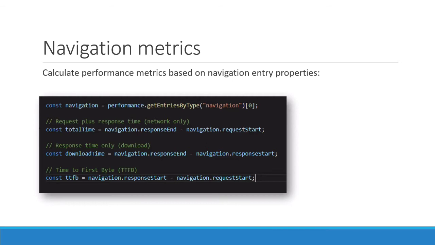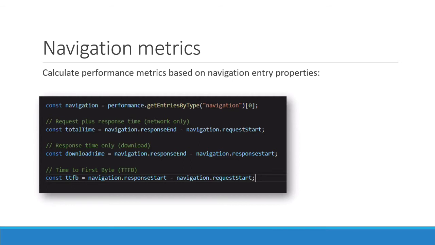And if you want to get the time to first byte, which is basically from when the request starts up to the time that you get the first byte of response from the server, you could do that by subtracting requestStart from the responseStart. You can calculate many different properties. It's up to you and your specific requirements.